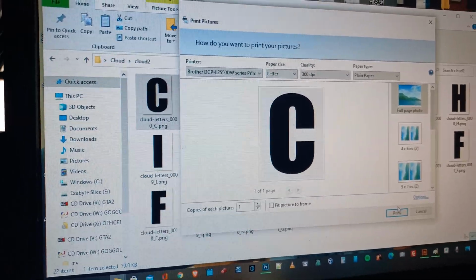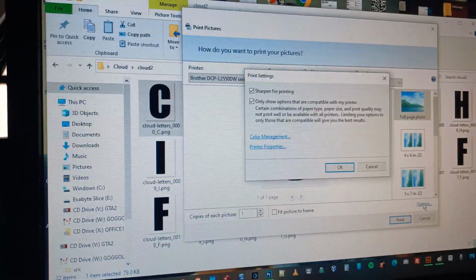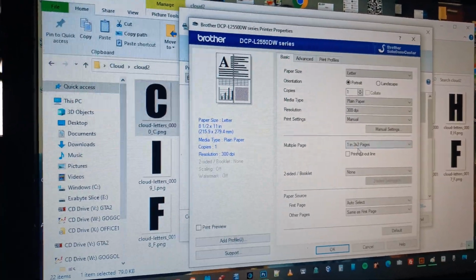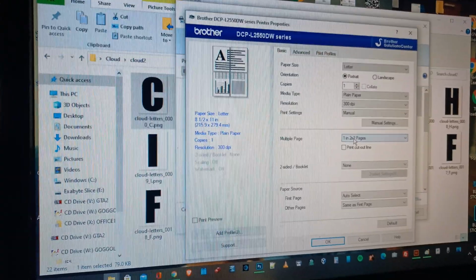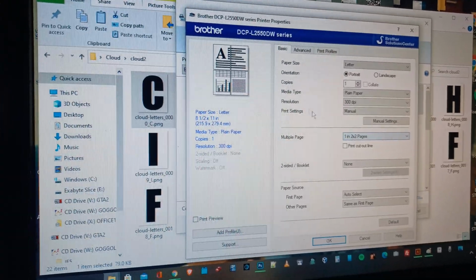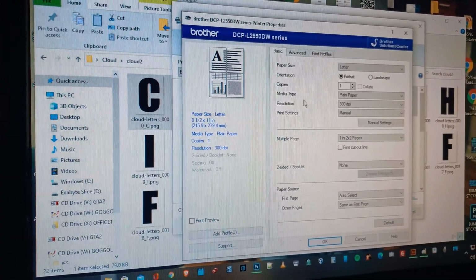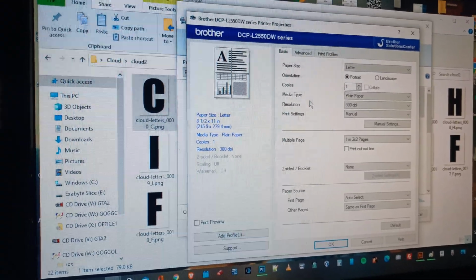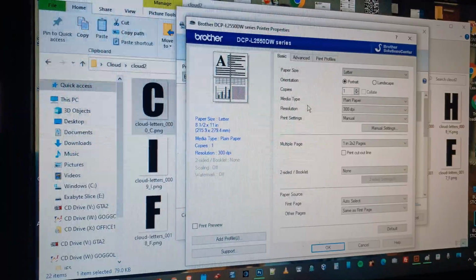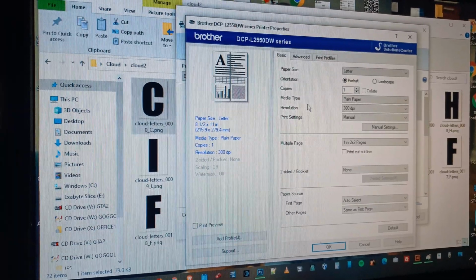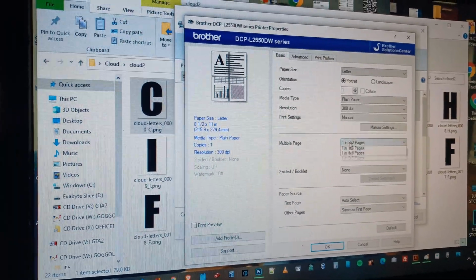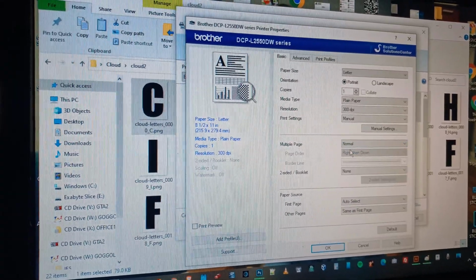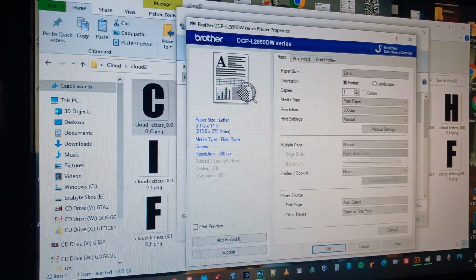And we are going to hit the options because we want to make sure that we haven't gone over. See, like right here, multiple two by two pages. This would have printed out in 4 pages, and I don't want that. I mean, it'd be nice to have it super big, but we don't need it 4 by 4 right now. Okay. And we'll put it back to normal. So now it's back to 1 page.